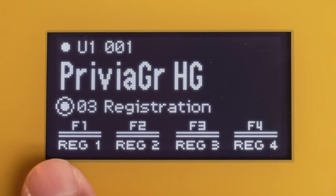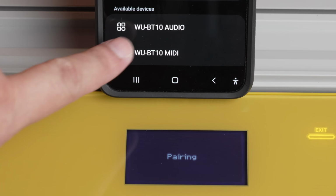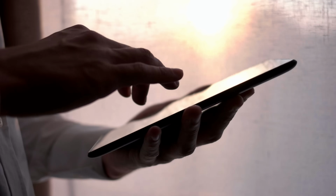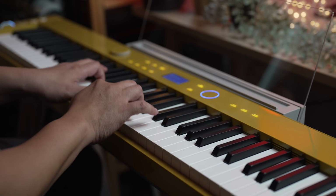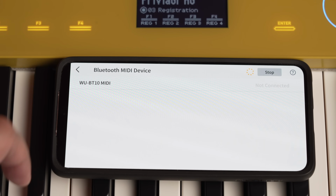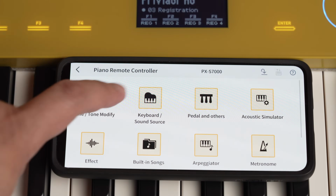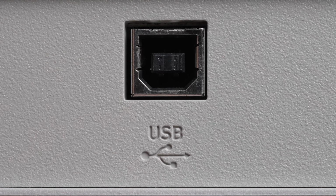For such a powerful keyboard with many user-editable parameters, having a way to capture your unique settings for quick recall is essential. The PX-S7000 comes with 96 user registration slots to capture and quickly recall your settings. A wireless MIDI connection allows you to use the PX-S7000 as a MIDI controller to connect to your laptop or tablet for use with music learning or music production apps. Casio's Music Space app can also be wirelessly connected to the keyboard. If you prefer a more traditional connection, a class-compliant USB MIDI port is available.